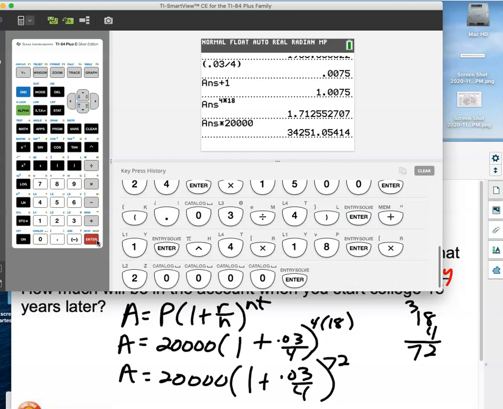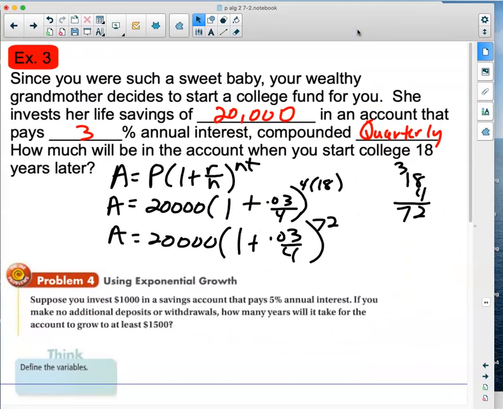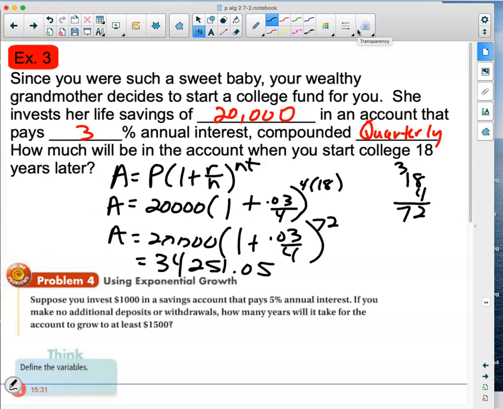Now the first year of college is probably paid for. $34,251.05. And in the time it took me to move that back, I have lost some numbers. 251.05. There we go. But at the time, 20 years ago, $20,000 might not have sounded too bad, you know, for paying for college.